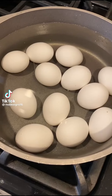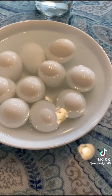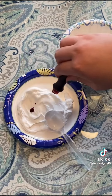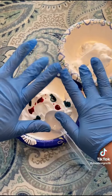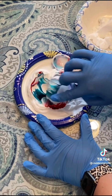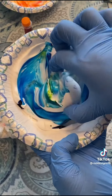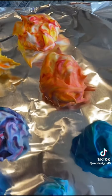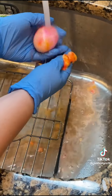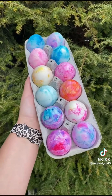Let's make the coolest tie-dye Easter eggs. First, boil and let the eggs cool. Once they're cool, soak them in vinegar for about 20 minutes so the color sticks. The shaving cream is going to give us the tie-dye effect — spread it out and add a couple drops of food dye. Using a spoon, you can make swirls and then roll your egg in it, covering it completely. You can get creative and mix and match different colors to get that tie-dye look. Keep them on for as long as possible — the longer the better. I waited an hour. Now let's wash it off. These eggs turned out absolutely beautiful. In my opinion, this is the best way to tie-dye eggs. I do these every year — let me know if you try it!